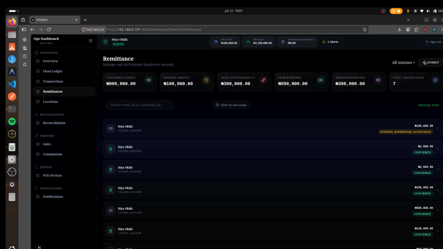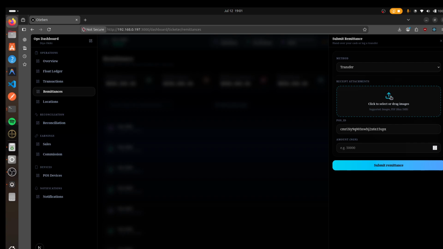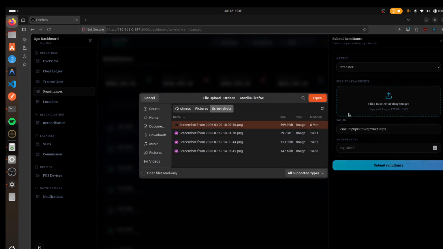So we are still going to add more remittance because we only did 100,000 and it's meant to be 280. For a transfer, you can add the image of your transfer, that is the receipt of your transfer. So for the image, you can click, let's just choose any image here.